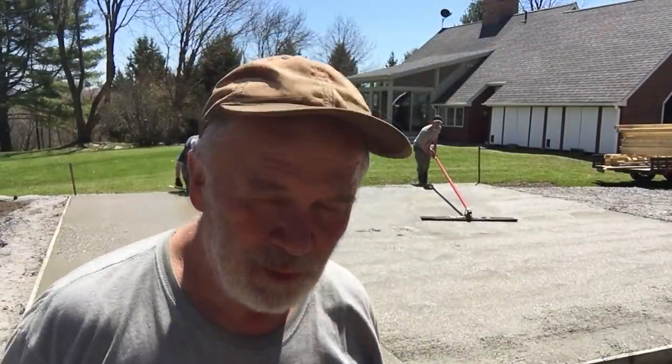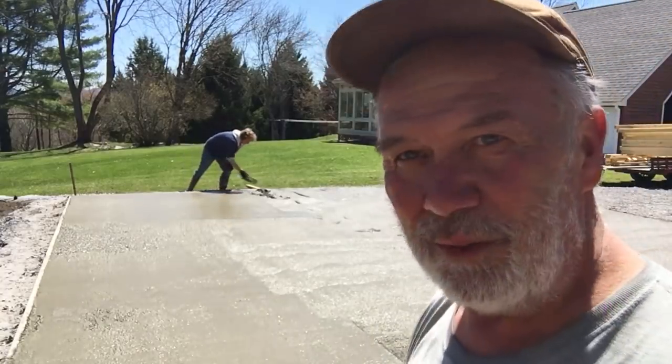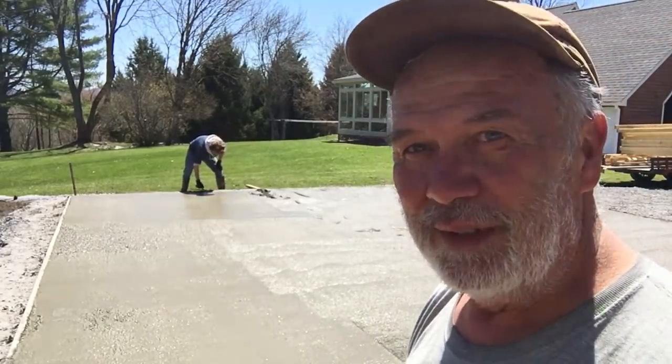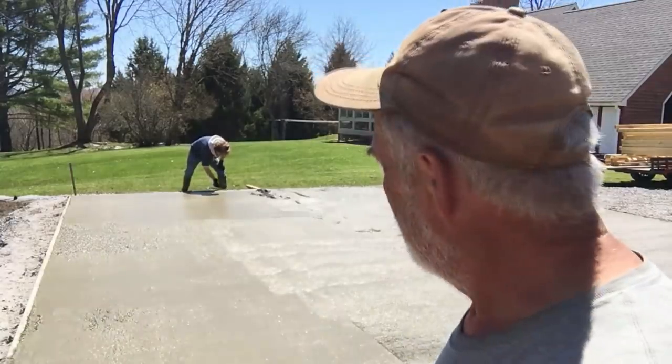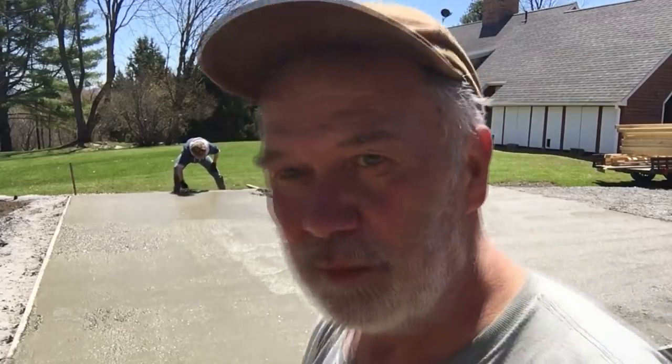Okay, it's all poured. We're both loading it now. Well, we being Chad. It's already stiffening up. That's so great. When it's 40 degrees, it just never hardens. But we have to be sure to stay ahead of it now because it's hardening pretty quick.